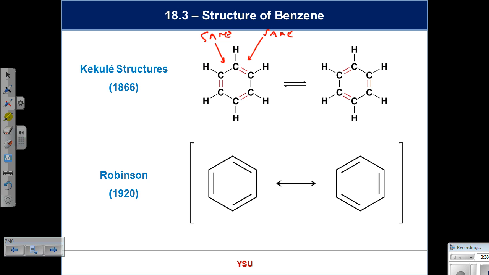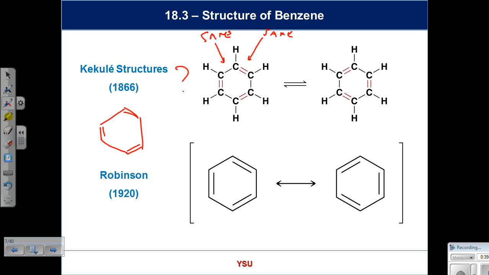Now, this was before resonance. This was before delocalization everybody was comfortable with that. If you physically measure by whatever technique that those bonds are identical, then you've got a problem because you're drawing a pi bond next to a single bond. And if you want to take this to an extreme, if a single bond is longer and a pi bond is shorter, surely this molecule should look like this. Yeah? It isn't. It's symmetrical. It's a perfect hexagon.